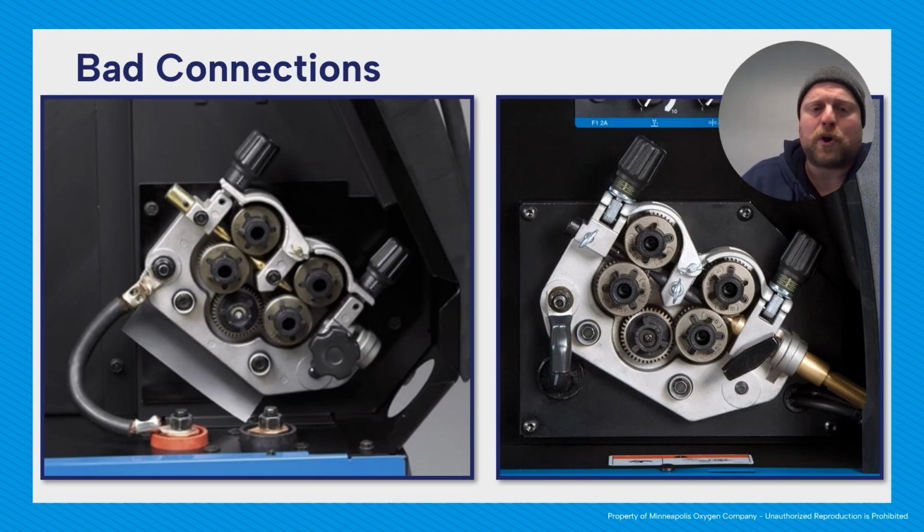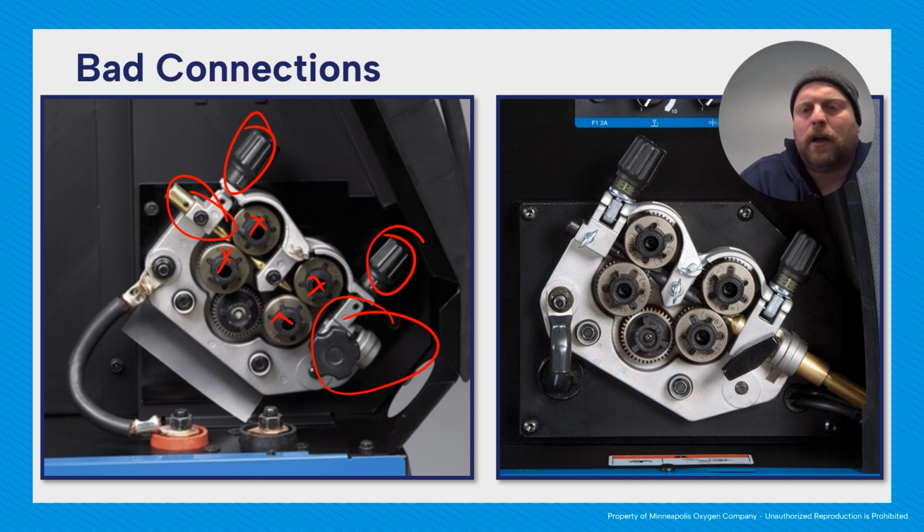Another thing that can cause that porosity is the bad connections we talked about. So we see here the setup for internal drive roll unit. What I wanted to key in on here is last week we talked about these parts. So we have our rollers, tensioner, here's our wire guide, but then right here is where we hook up our gun cable. So you can see right here too. So this one, no gun cable is hooked up. This, you can see the gun cable's hooked up.